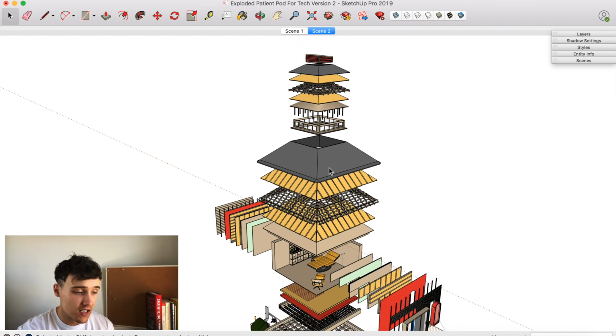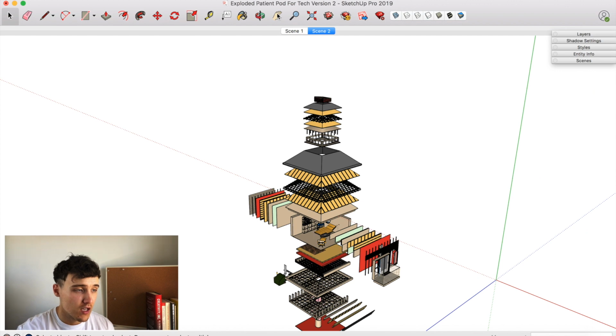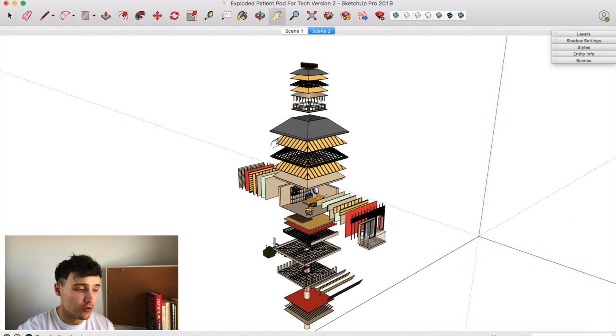So yeah, it is as simple as just going through the technical detail of your project, whatever component of the project it might be, breaking it down into the individual parts and then just simply layering them. Spend a bit of time, obviously, just seeing how they're going to sit. You want to be able to see everything. You want to give enough space so that you can actually see all of the components, but not so much that they're sort of tiny and you can barely read them.